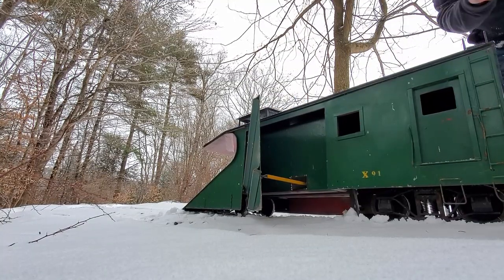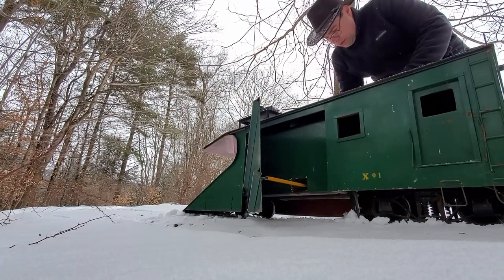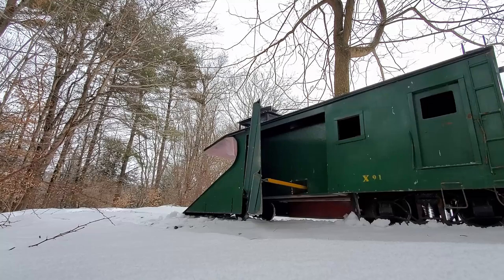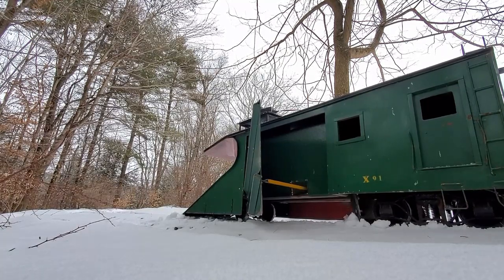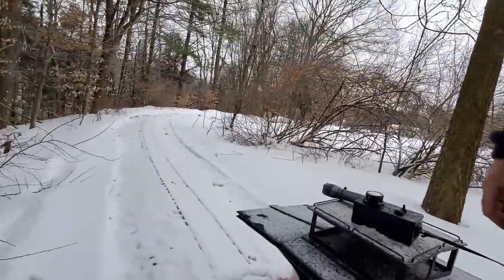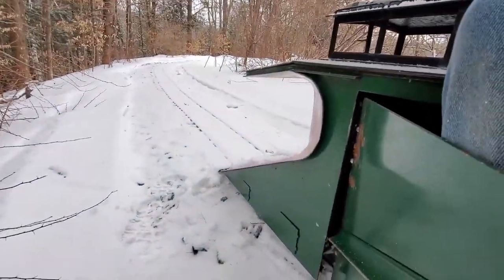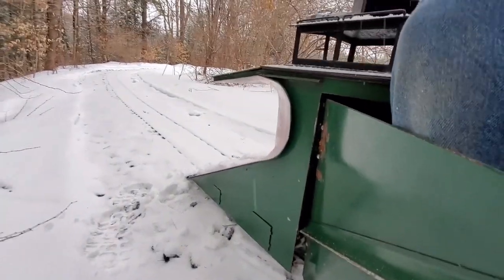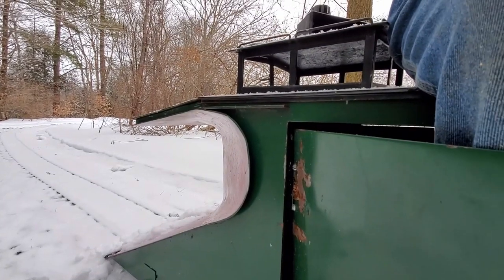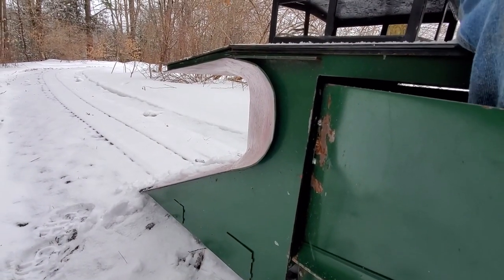Tires back on. I'm going to clear a seat for myself on the plow. This should be easier. Should be. This is right here in fine print. Alrighty, where to put you? About right here. How's that angle look? Maybe that one looks a little better.